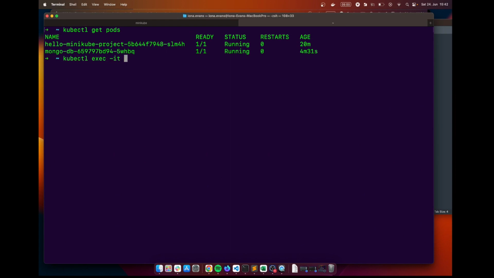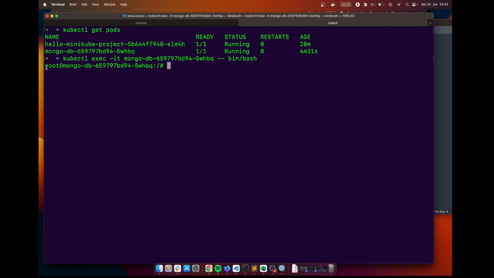We use the IT flag, which stands for interactive terminal, to enable us to go into the pod and actually interact with it. And then bin bash, and the pod name here. So this will enable us to actually interact with the pod itself.